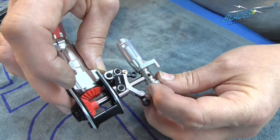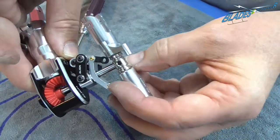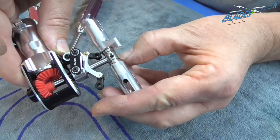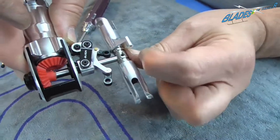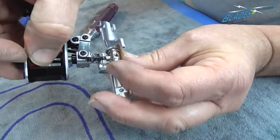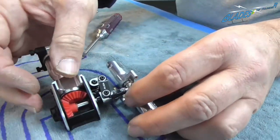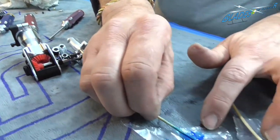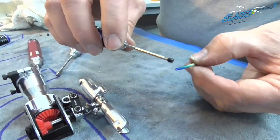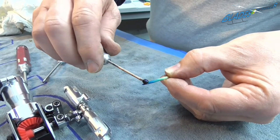As you see, that end of the shaft is flush with the end of the head, and you can see that the dip in the shaft lines up perfectly again. So a small amount of Loctite on the grub screw.